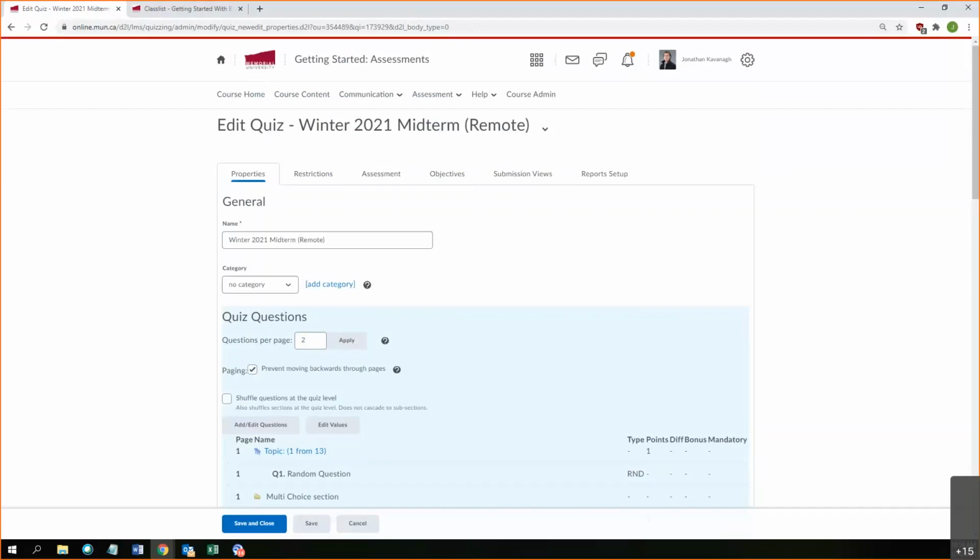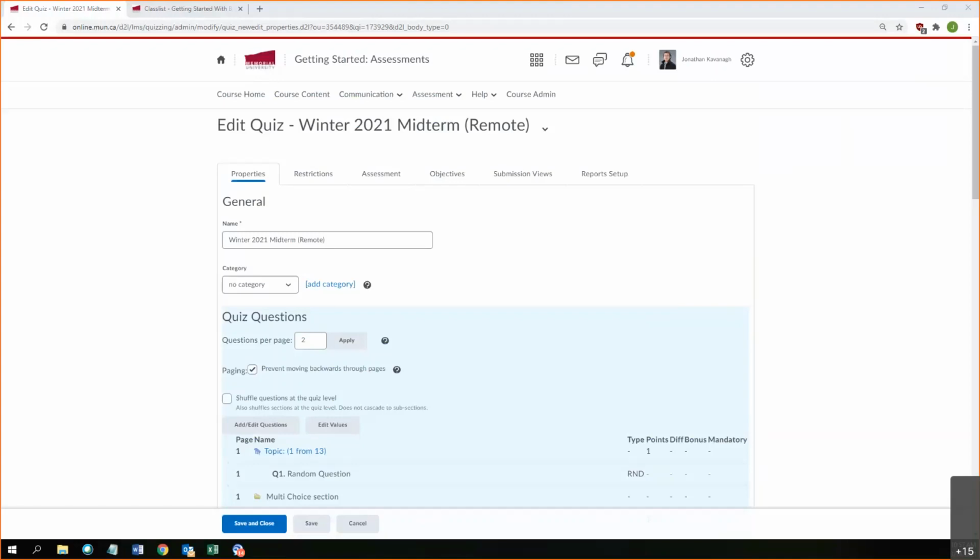And the last thing I wanted to discuss is we had a question earlier about the lockdown browser, or I don't know if it was so much of a question, but more so of a comment. And the lockdown browser has a use and has a purpose. So the idea of the lockdown browser is students download and launch a different browser than what they typically use. So they don't use Chrome, they don't use Firefox, they use the lockdown browser. There's no URL, there's no back button, they basically just navigate, log into the quiz, and that's all they can basically do. So in theory, that sounds great. Prevents them from Googling other options, prevents them from opening up the notes, whatever the case may be.